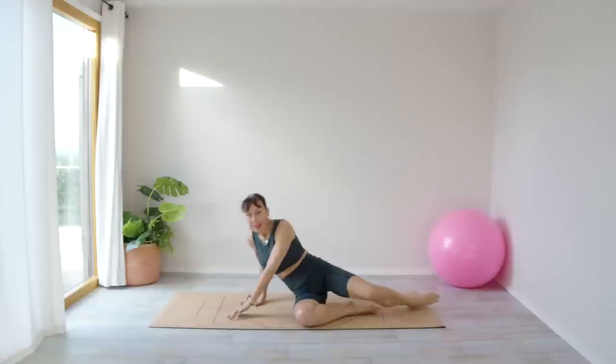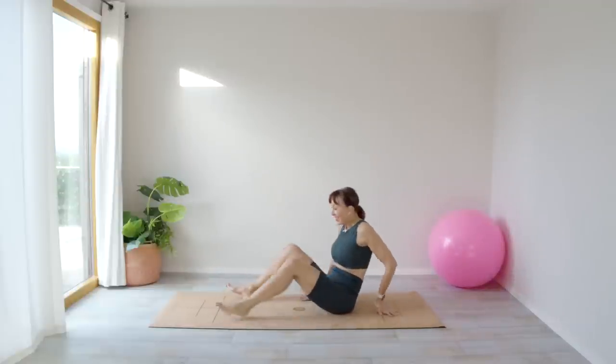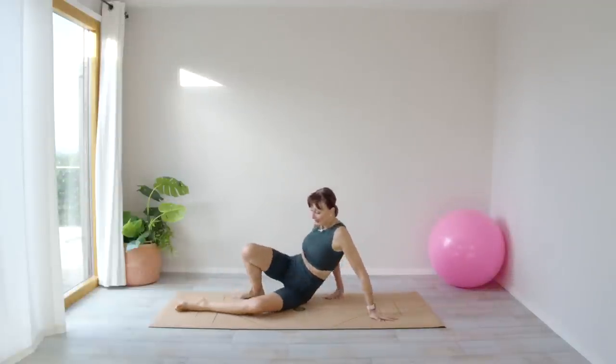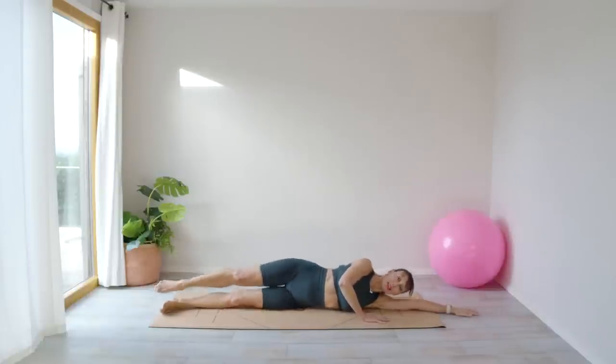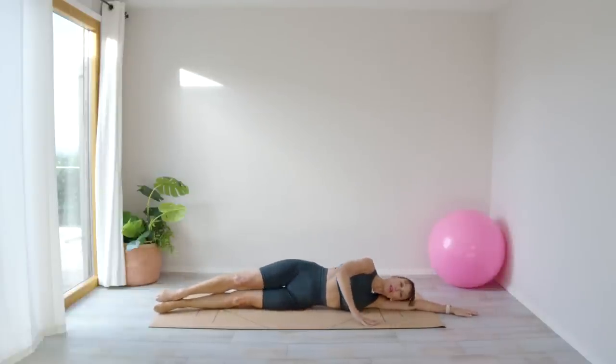Come on up. Let's go do those exercises on the other side. All right. So reaching out. Think of really reaching out, especially that top leg. So we're nicely balanced on our side.